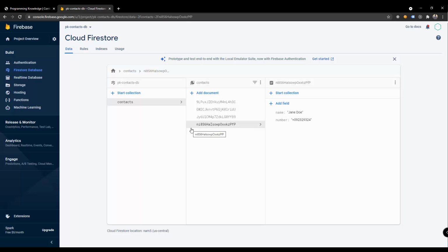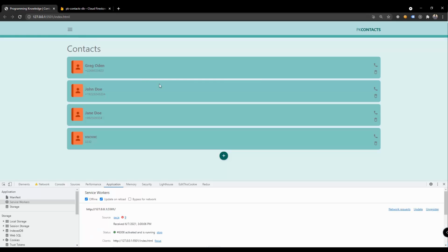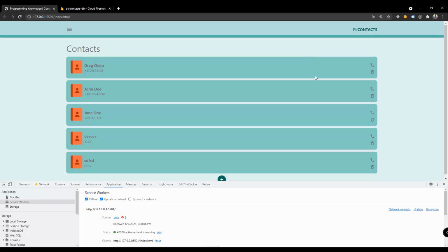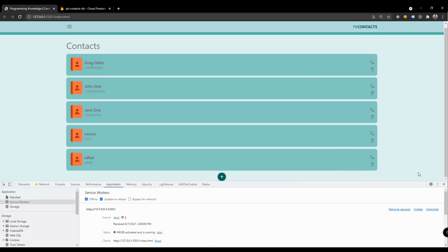And actually there are a lot of features that you might want to explore on your own. So for example, if the user clicks on this and adds a new contact, then you could try to close the form. Okay, so currently the form is not closing, right? So you might want to explore how to close this particular form when the user tries to add a new contact. And of course, if you want, you can also implement an alert.